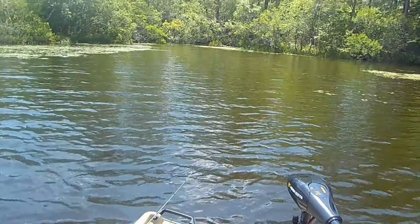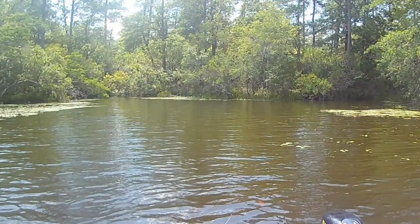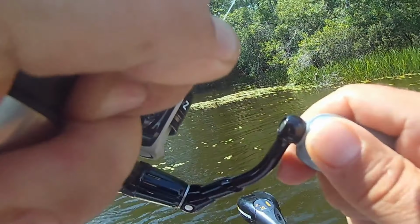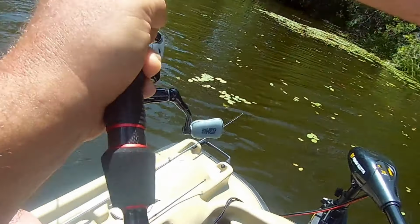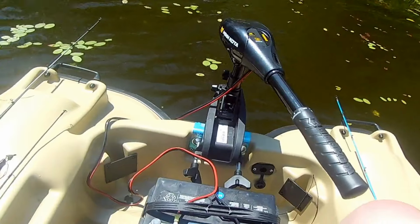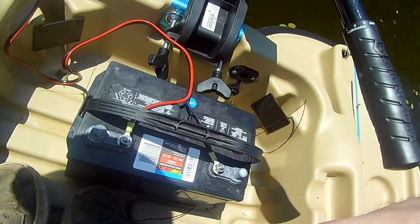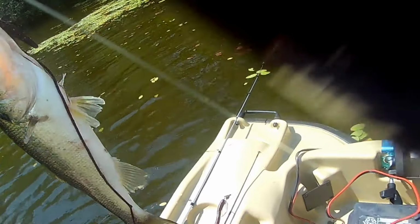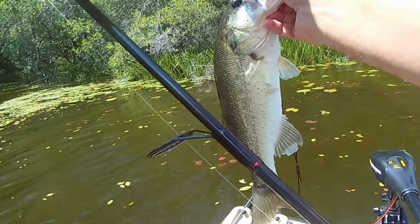Today, I loaded up the plastic boat, put it in the truck, and we tried several of them. This was the 5th lake down in the chain, and there's more in both directions, both north and south, all through here. But that road is kind of sketchy. It helps to have a truck. You're not getting through here with your little Prius. But if you're willing to brave a few things, you're willing to go out of your way, maybe traverse a little bit, you can really be rewarded with some nice public fisheries.